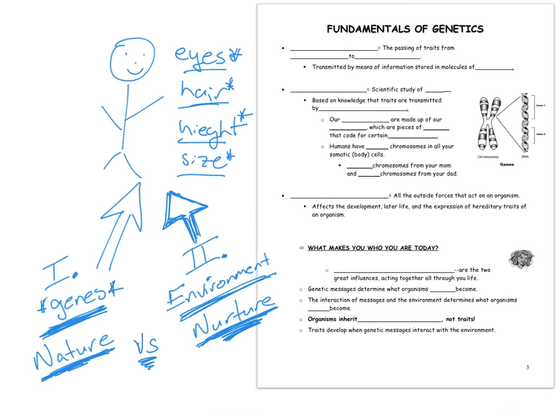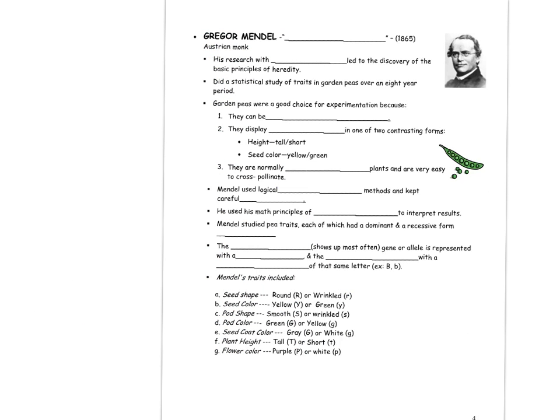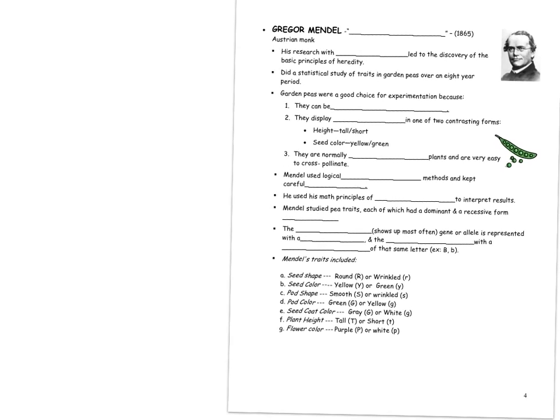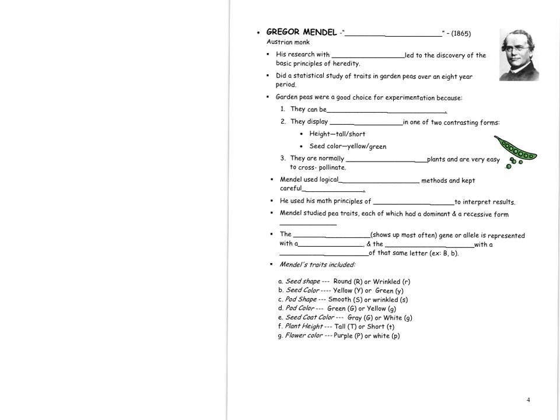All right, let's go on. So these are the two big ideas that they're talking about on this page. Now here for Gregor Mendel, you really have to read the reading in chapter 3 and understand his experiments and what he did. He was an Austrian monk, a religious man, but he loved math, he loved botany, he loved growing things in the garden.